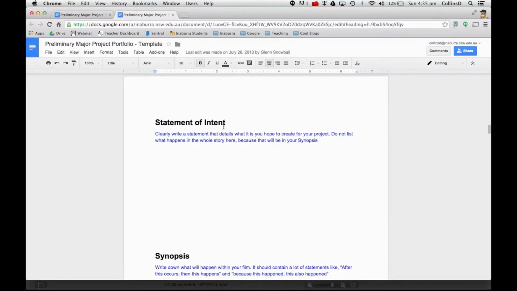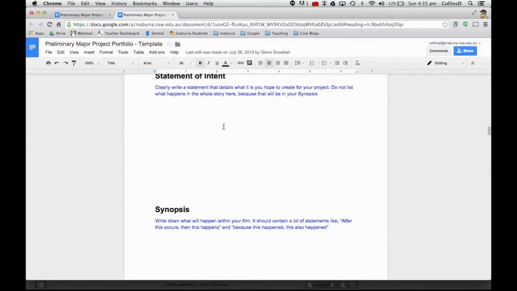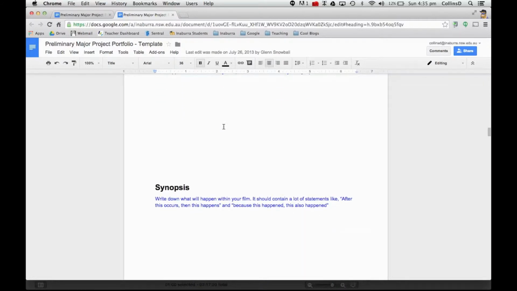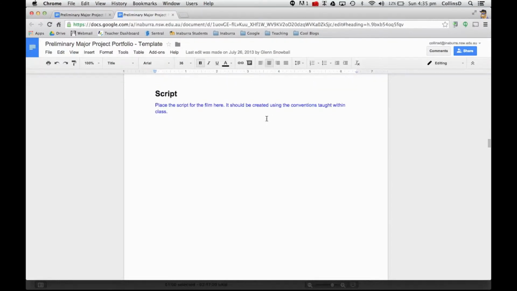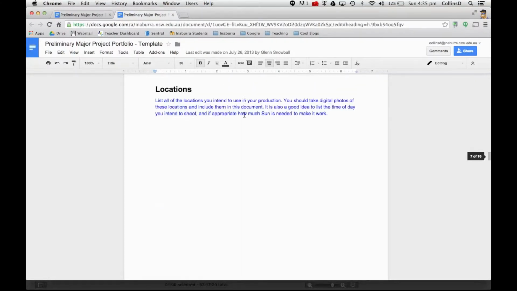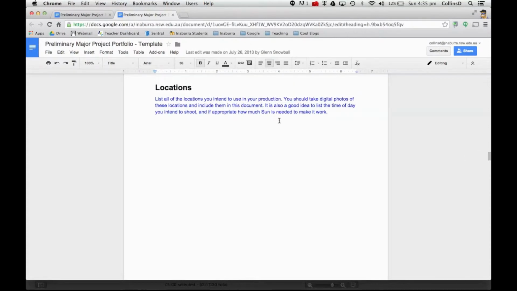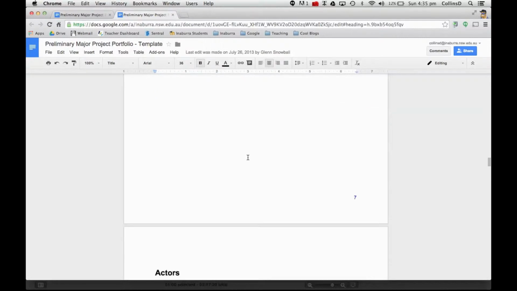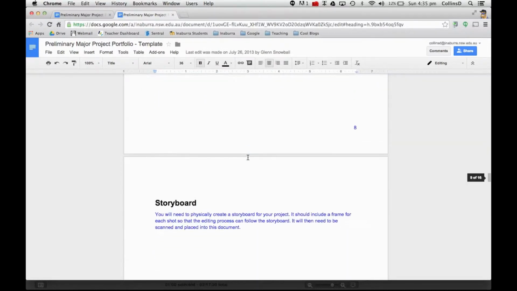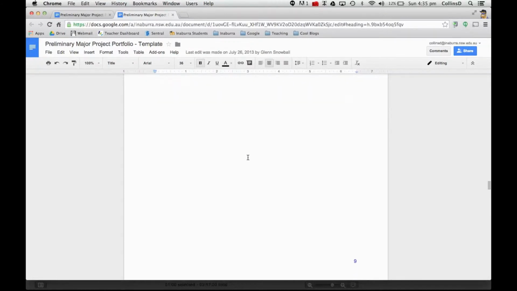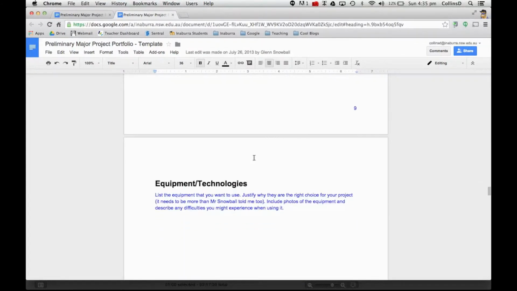And obviously the projects that you manage, you'd have different concepts. I have a statement of intent. That's an HSC New South Wales thing, which clearly tells us what the project is going to be about, and a synopsis. Potentially a script that they could have here, placed within this section. The locations where they want to go, and anything else that they might need to know to be prepared for the shoot. A brief on the actors that they're going to be using. A storyboard. There's all these different sections. I want to show them all to you just so that you've got an idea what it is we require, and then you can think about what's the most suitable one for you.